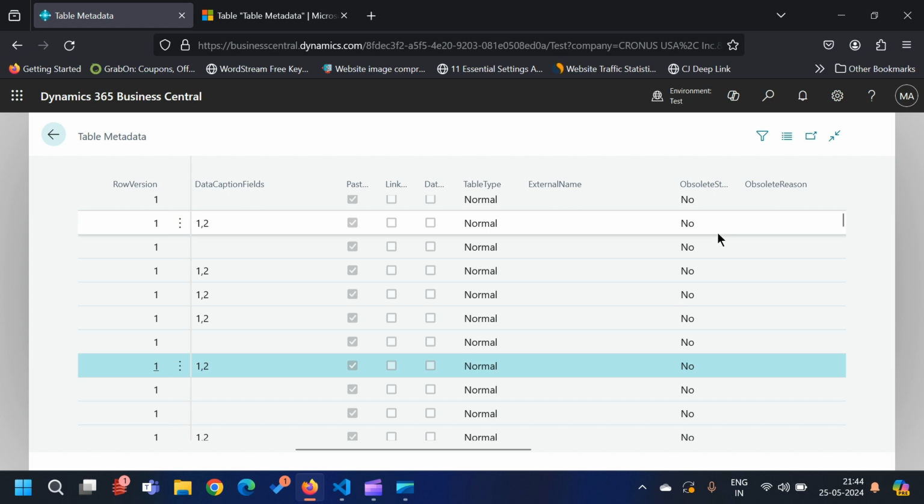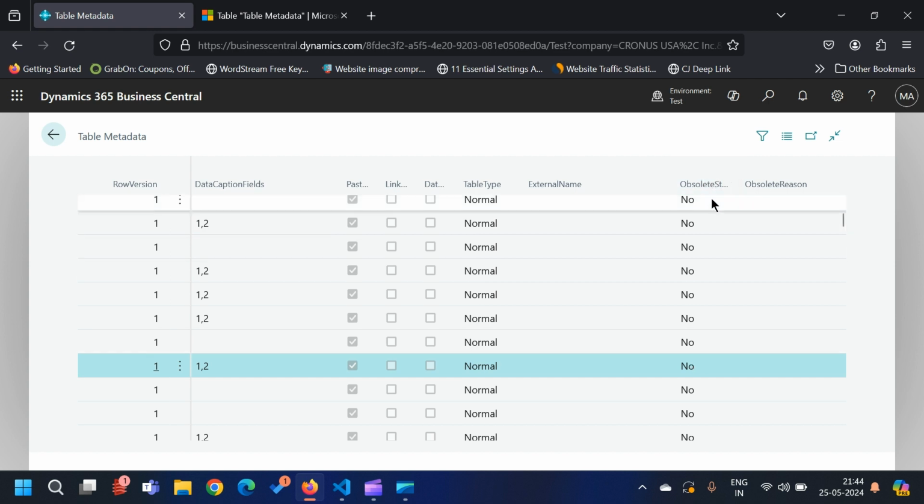Then the information about the obsolete state. Sometimes, as we know, if you have to introduce a new table and you don't want the existing table to continue, you have to obsolete the current table and then create a new table.